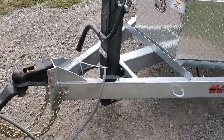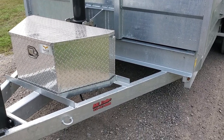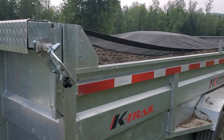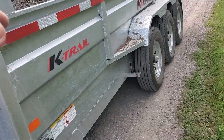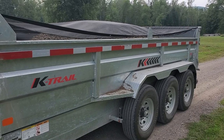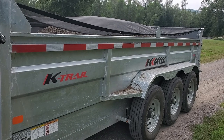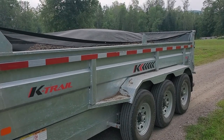The only thing is, it's a 2 5/16 ball. The trailer's rated for 21,000. My truck can tow 18.6. So you could fit 7.5 tons of gravel on this trailer to be legal. But because I'm 18.6 towing, I can only load 7 tons of gravel. So you've got about 1,000 pounds on the tongue, and the trailer weighs about 5,200 pounds, I believe. My tandem weighed 46, 47 hundred and was 14,000, so you only had 93 or 94 hundred payload. This one is 52, so you've got 15.8 payload, which is about 7.5 tons, roughly.